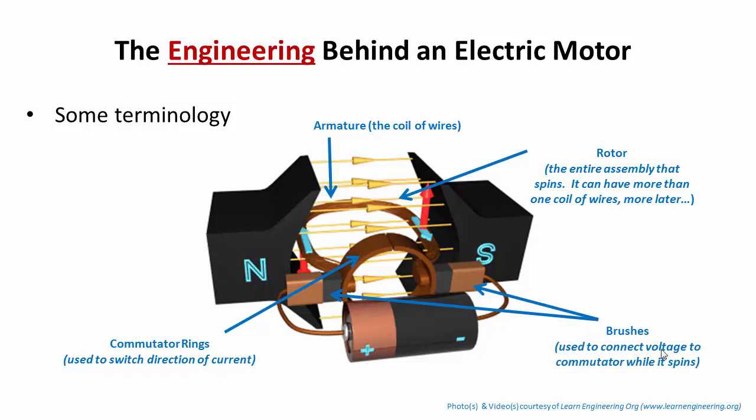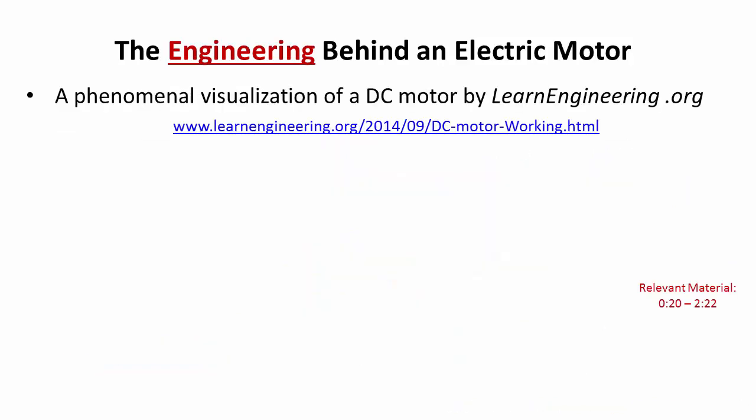And then the brushes have springs that push them to make electrical contact with the commutator, but they don't move, so they sit in the same spot; they are fixed. And that gives us our last term, the stator, which is the part of the motor that doesn't move. So in this situation, for this simple one, the stator would consist of the battery, the brushes, and also the permanent magnet here. Okay, so those are the terms that we have.